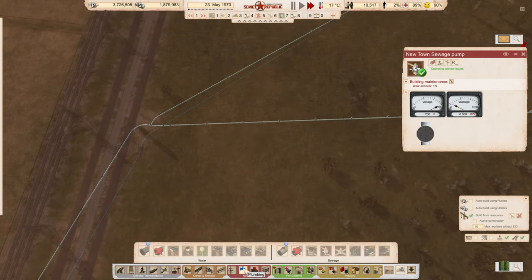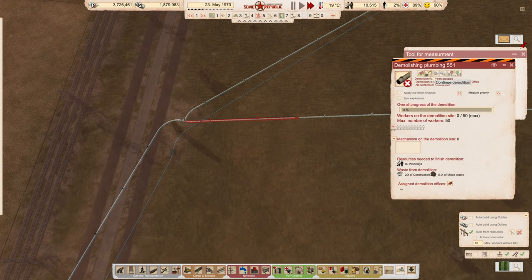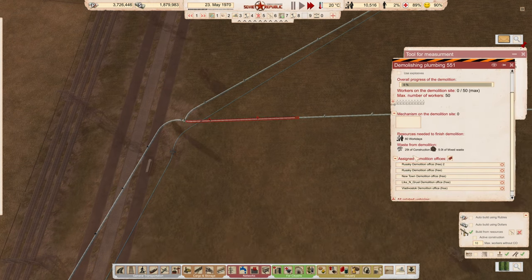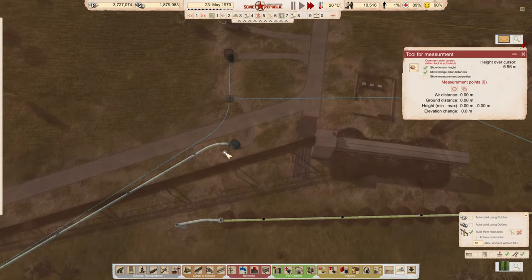So what I want to do is I want to come in here. I want to cancel the sewage pipe from about there to there. I want to approve it. And that's going to give me 29 tons worth of construction waste and 5 tons worth of mixed waste. And then I want to plug that into here.